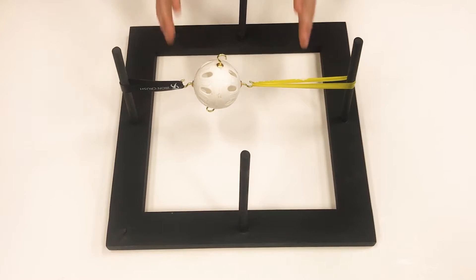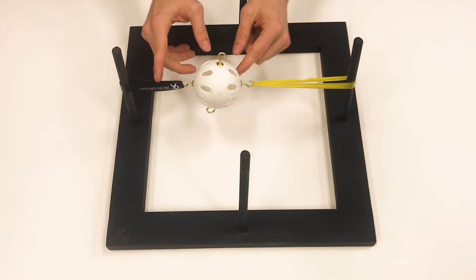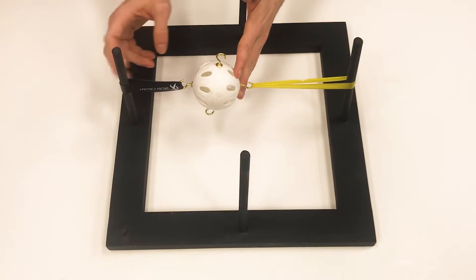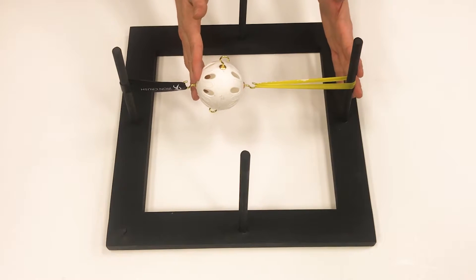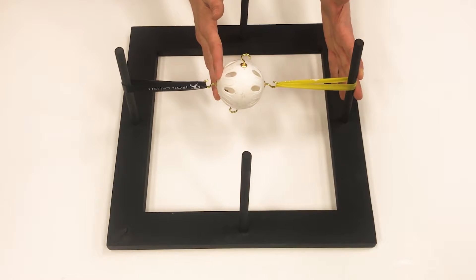Now we don't have equal tension. This band is a lot weaker than this band. This band being strong is pulling the joint this direction. If we had the equal tension like we had before, the band would be here.